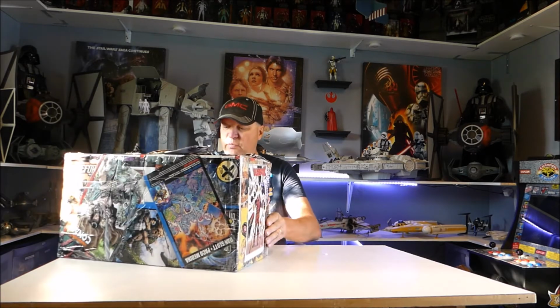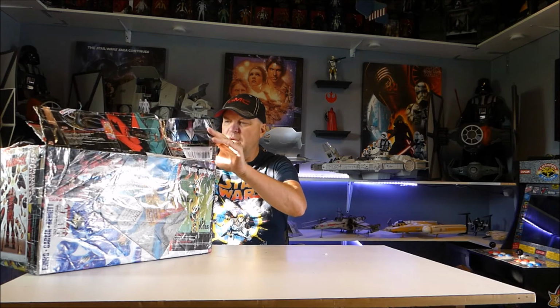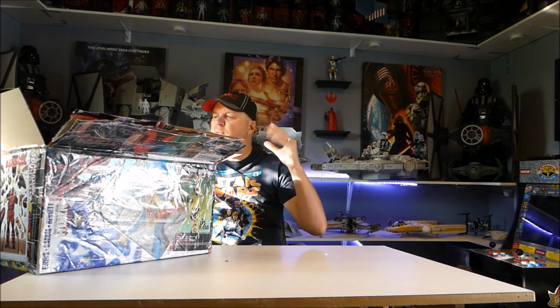Anyways, he sent me this beautiful box. I mean, who gets a box like this? Absolutely amazing, all the way around, even the bottom. Look at that. And the top. Now, I've gone ahead and opened it, but I haven't seen what's inside. Like I said, this is totally unexpected. So I do thank you, Ash. I really do. So let's open it up. It's heavy, and it's big. So let's see what we got here.